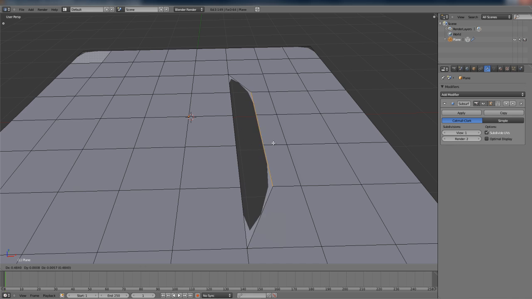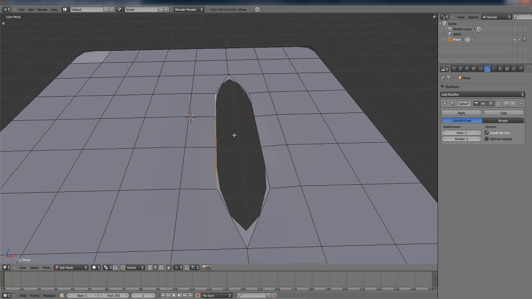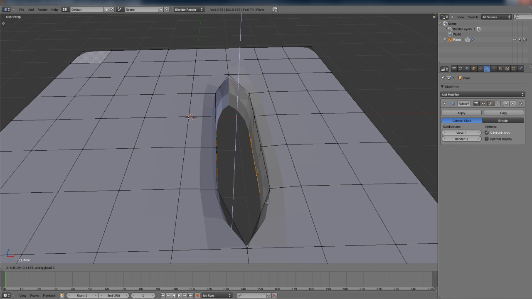Once I've hit the V key, I can simply move the edges away and a gap forms. You can even extrude these newly formed edges. This is similar to how an eye is modeled.